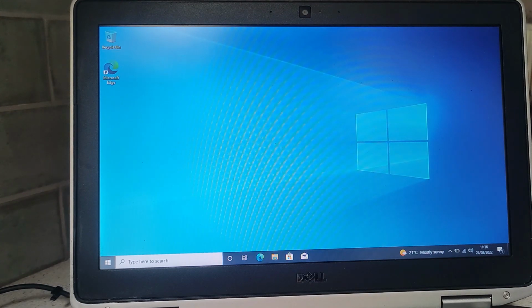Okay, there we go. Windows 10 has successfully installed, and I've got to say, with this installation, I didn't think we'd ever get there. Now, the interesting thing is, I would say that this installation has also taken roughly 40 minutes, the same time as it took to put a fresh install of Windows 10 on the Latitude 3330 that I was using a couple of days ago.